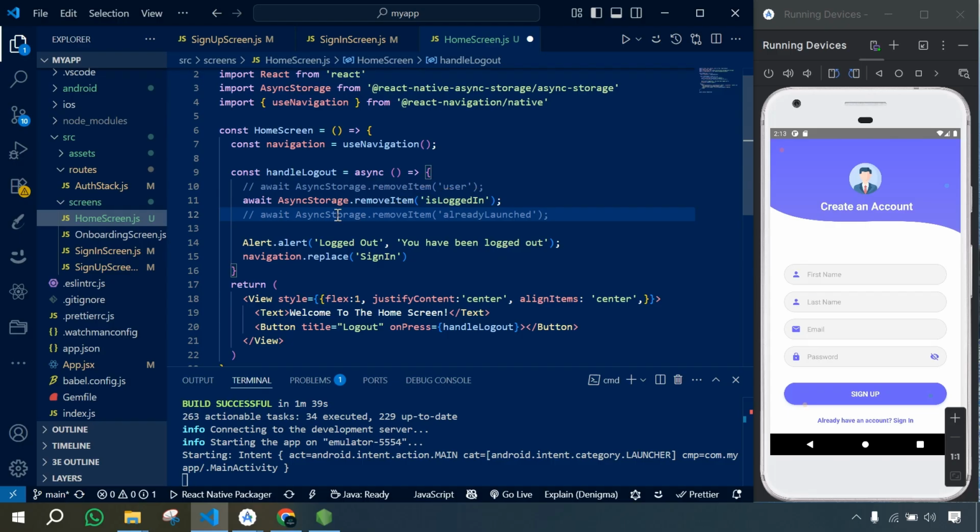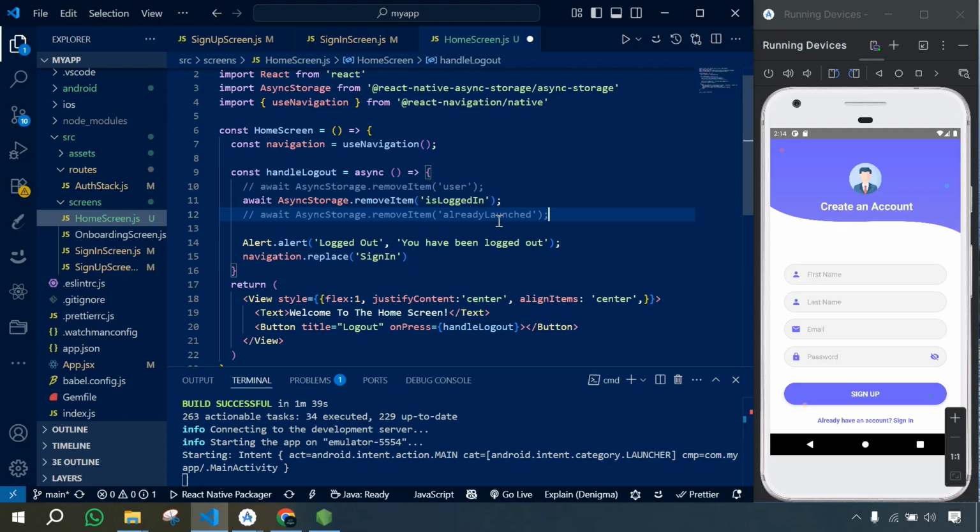So when we are using await async storage dot remove item user, the user data will be cleared, and then when we are using await async storage dot remove item already launched, it will remove the data of showing onboarding screen or not, and we are using await async storage dot remove item is logged in. So when the user logs out, it will only remove the is logged in as true, so that next time when the user comes or opens the app, it will redirect to the sign in screen.